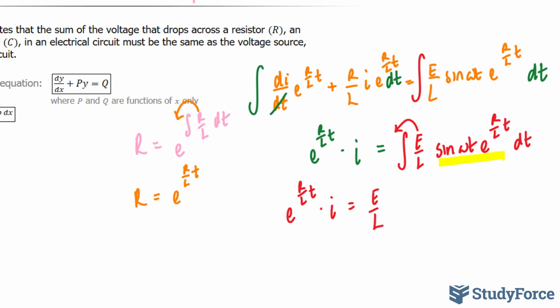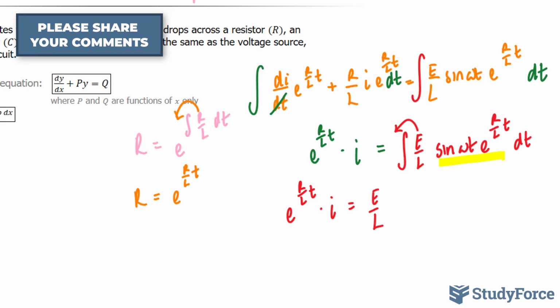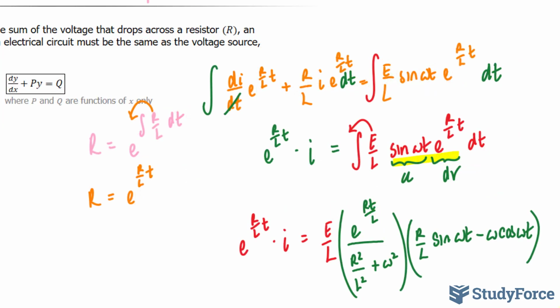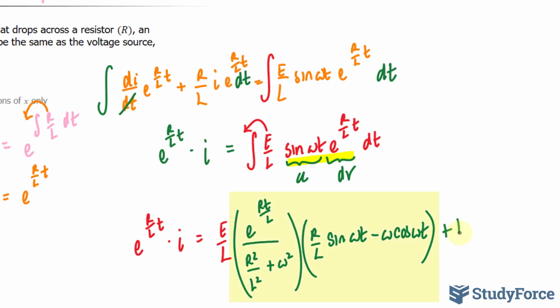So you'll need to choose an appropriate dv and an appropriate u value. The u will be differentiated and the dv will be integrated. Now, I do have a lot of content on integrating by parts, so I'm not going to go through the process with you, although I will tell you that this factor will be considered your u, and this factor will be considered your dv, along with this dt, which will enable you to integrate. Now, if you do integration by parts correctly, you should end up with the following expression, plus a constant k.